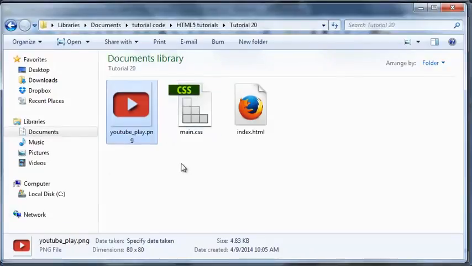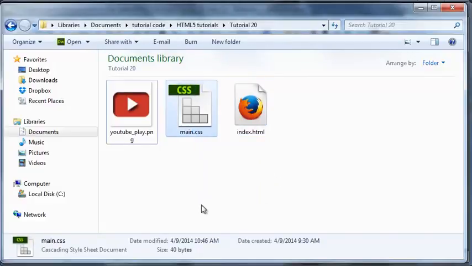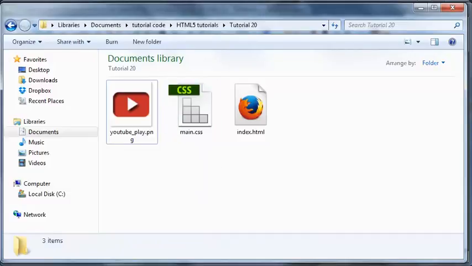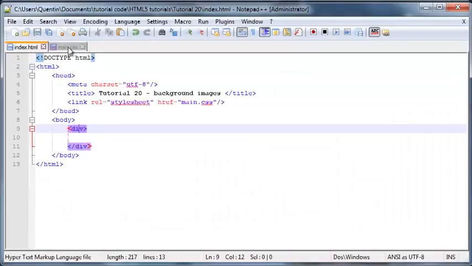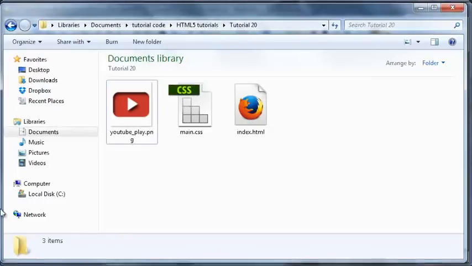Okay, so if we go over to my tutorial 20 folder, I've got my index file and our CSS file, which we're working with in Notepad++. Then we've got my image, which is called youtubeplay.png, which is just the YouTube logo.